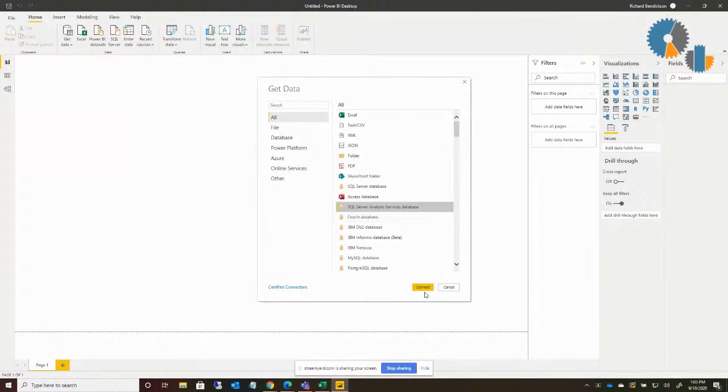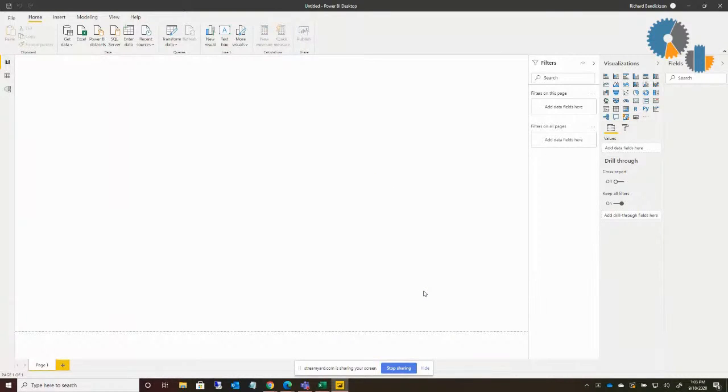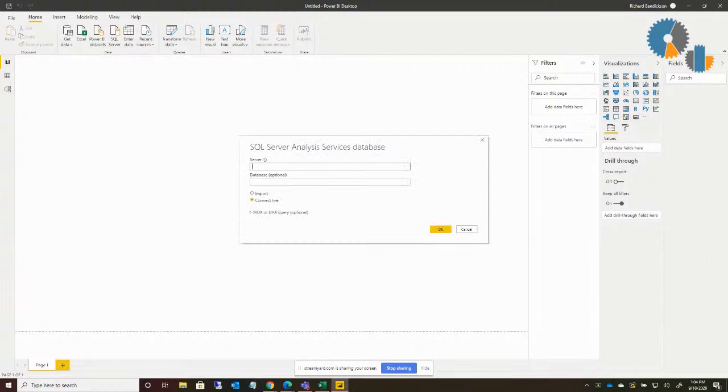If you click that, you can say connect, and it will give you another prompt that, depending on your data source on your machine, is going to look for the OLEDB connector associated with Analysis Services. In a minute it's going to pop up another connection dialog. Let's take a second for it to come into play. And there we go. Then we'll put in our server name. I'm going to put in my laptop here, my Surface Book 2. And you can put in a database.